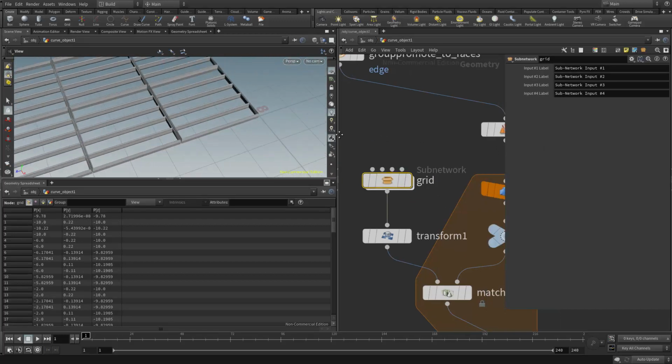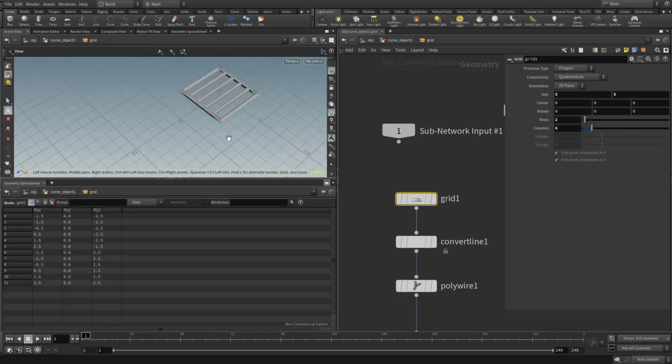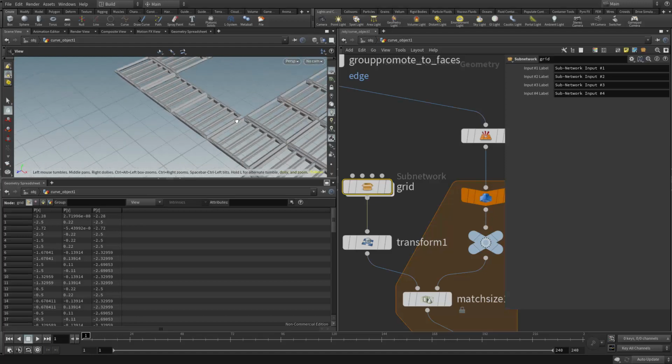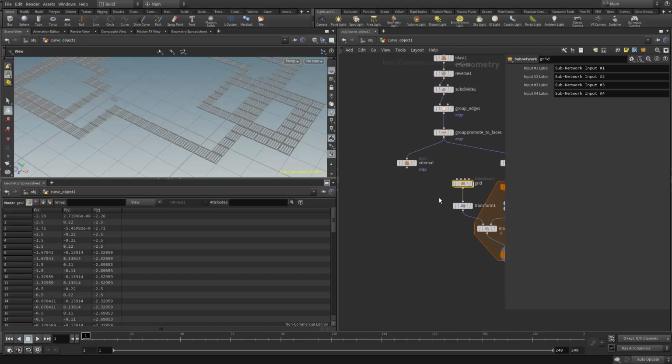All right, so let me go back to the grid and tell it to not be that big. I like the value of 5 in this case. Go back up. Alright, so yeah, we have the grid populated like this. Now we can talk about what's happening to the internal.